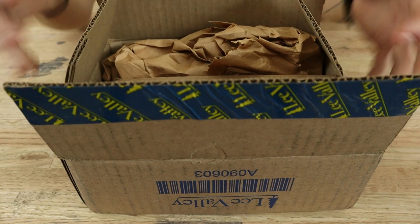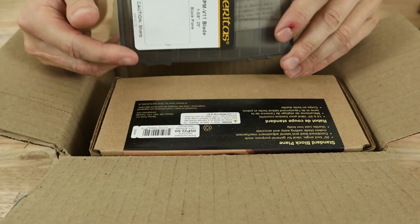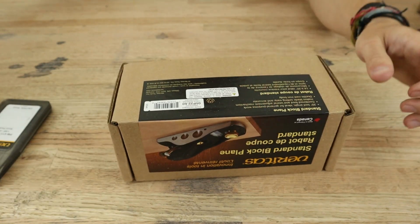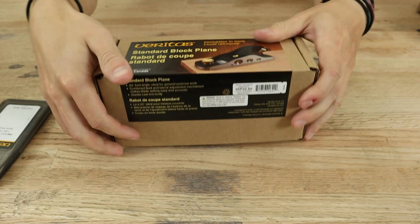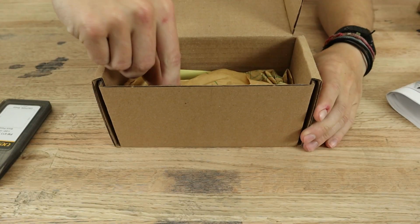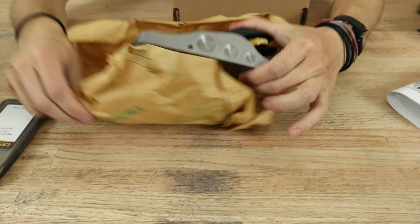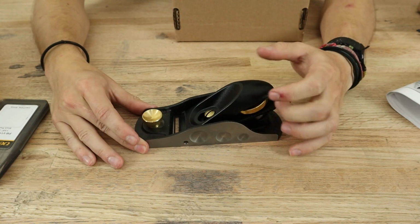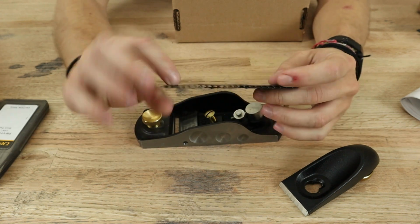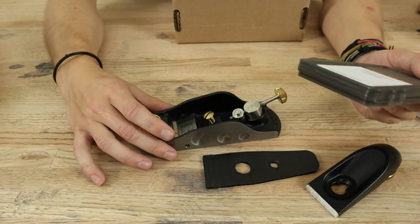Alright, so this is the box that it will come in. Packaging paper. The blade is shipped separately in a container like this. And then you have your box with the plane in it. You have your instructions for both planes. The plane comes wrapped like this. And then there's a little thing in here just as a placeholder for the blade, so the blade's not bouncing around in there. This is the first one I ordered.